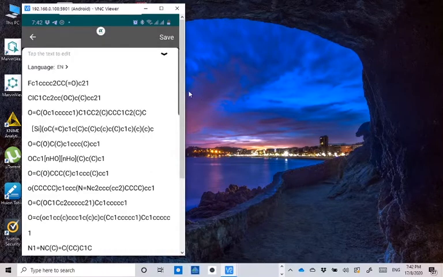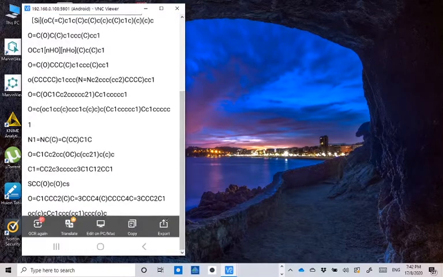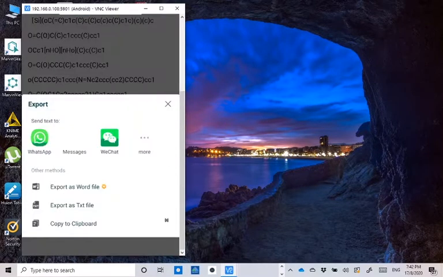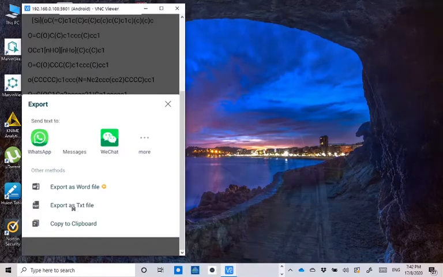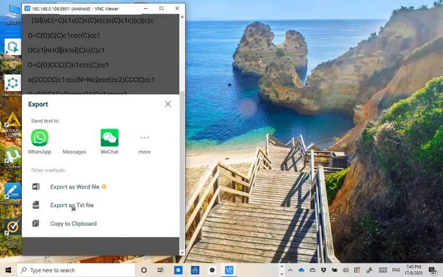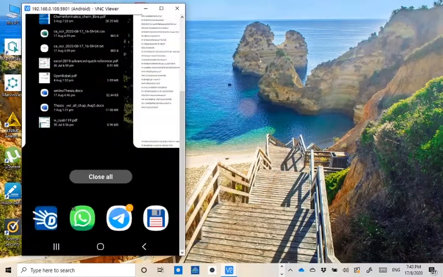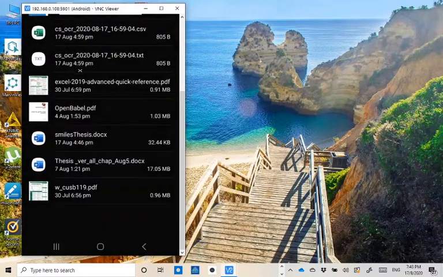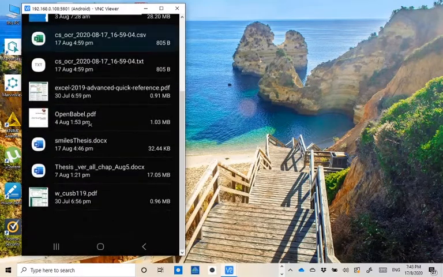Once you've exported it, you can export it as a text file. It goes into your handphone memory. Now I've done that, so this is the file that is exported.